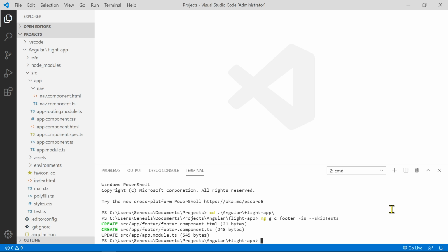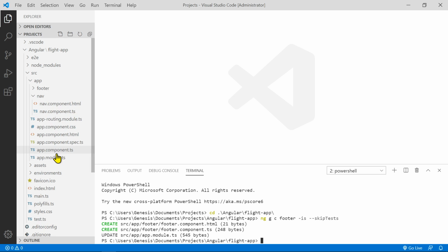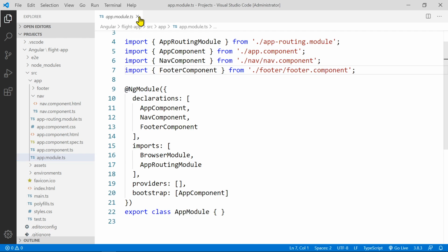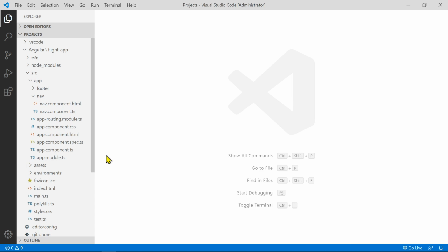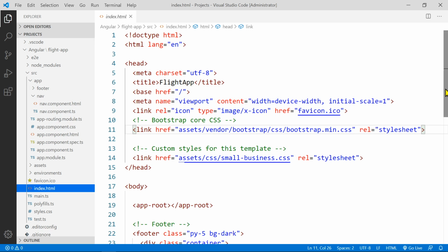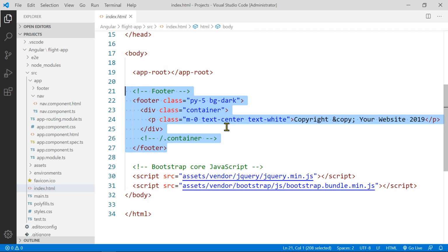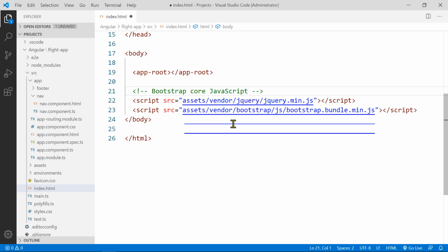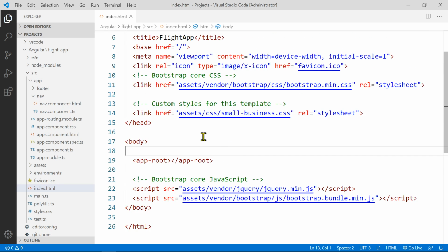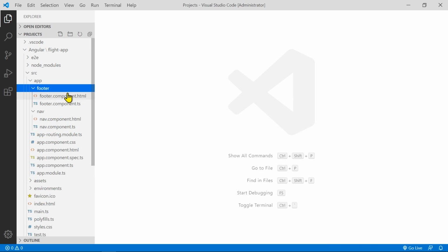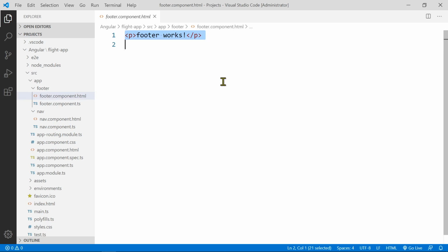At the same time, it should add it automatically to the app module right in here. So you can see it added automatically for us. If we don't do that, it's pretty cool. All right, so this can be closed. Now I'm going to go to the HTML index here, and at the very bottom we have the footer. So basically just this little piece right here. Okay, so we can cut that out and clean up here a little bit, make it a little bit lean now. We can save this and go to the footer component and the HTML and just replace the whole thing with what we just have.